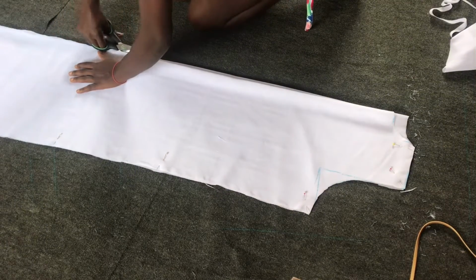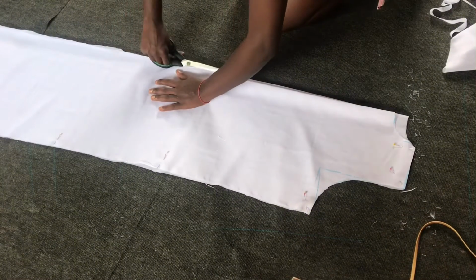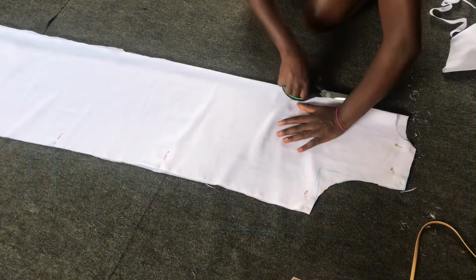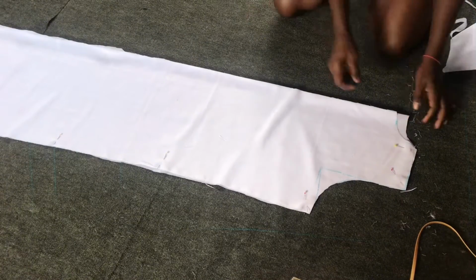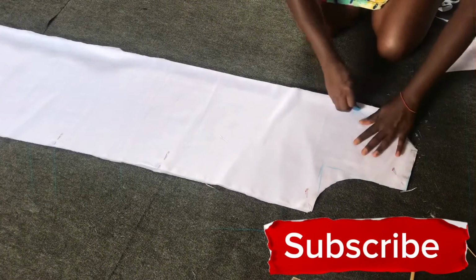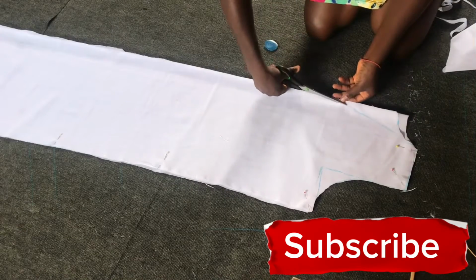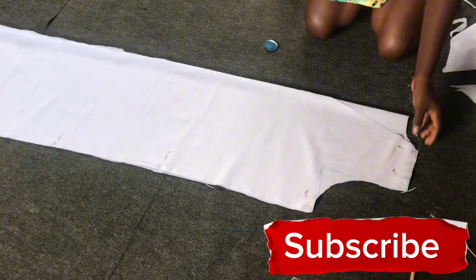I'll then go ahead and divide the front pieces into two, since there is an opening at the front. Afterwards, I will shape the neckline. So I'll make the neckline V this way. Then I'll cut it off, like what I am doing. Great, so this is what I'll be having.